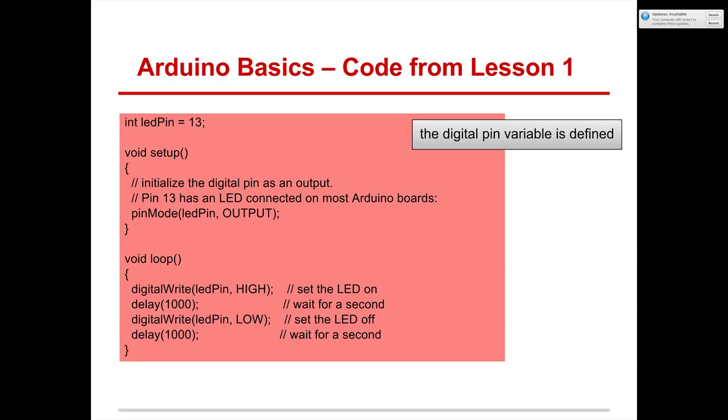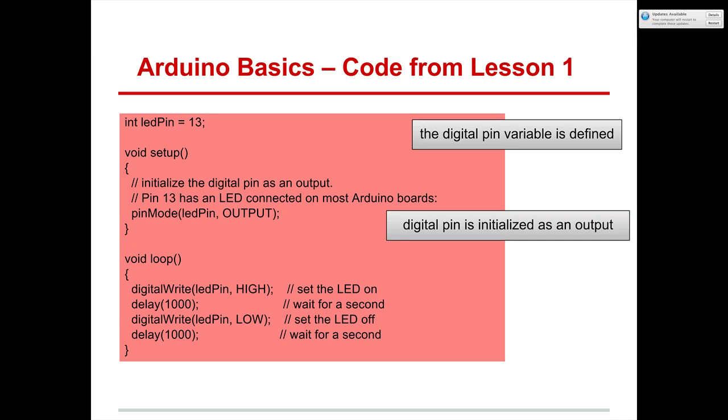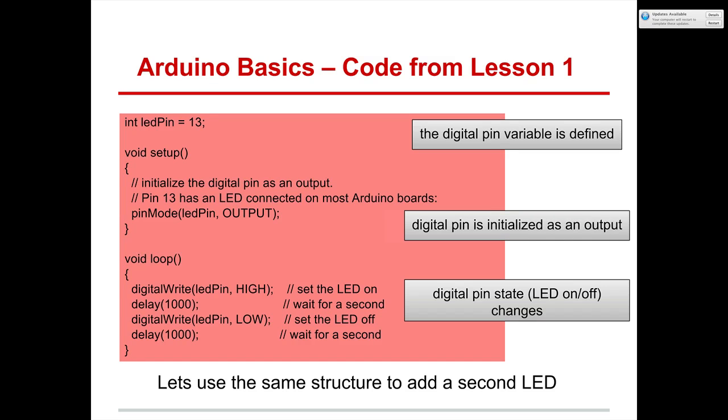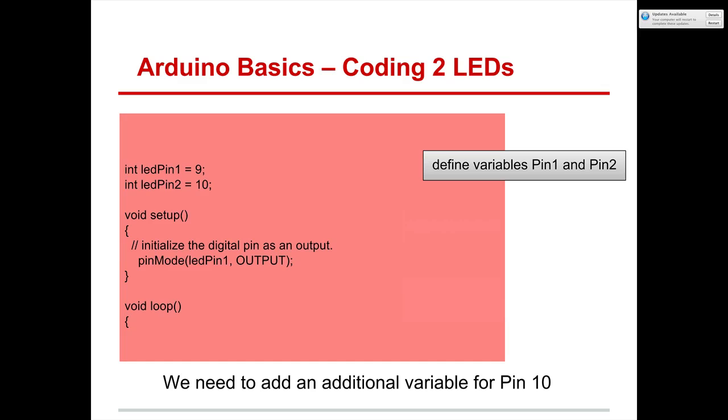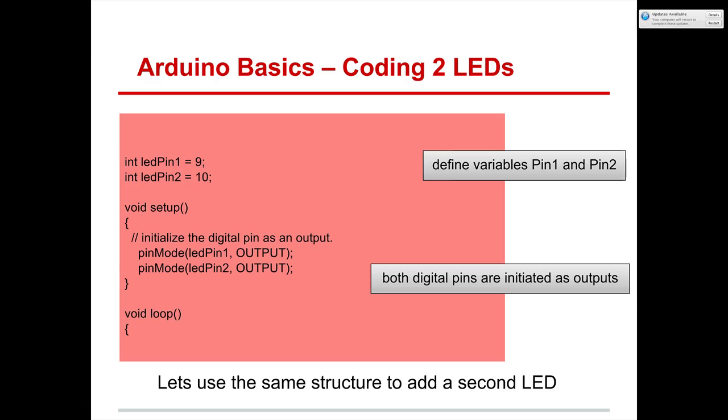Okay, and so once we get started, we saw this when we did one pin. We defined the pin, we did the setup, we initialized that pin as an output, and then we looped it. Now we did the same structure for two pins. LED pin 1 is equivalent of digital pin 9. LED 2 is digital pin 10. Void setup. We've got to add that then. So if we have LED pin 1 output, what would the second one be? Hopefully you're going to say LED pin 2 output.